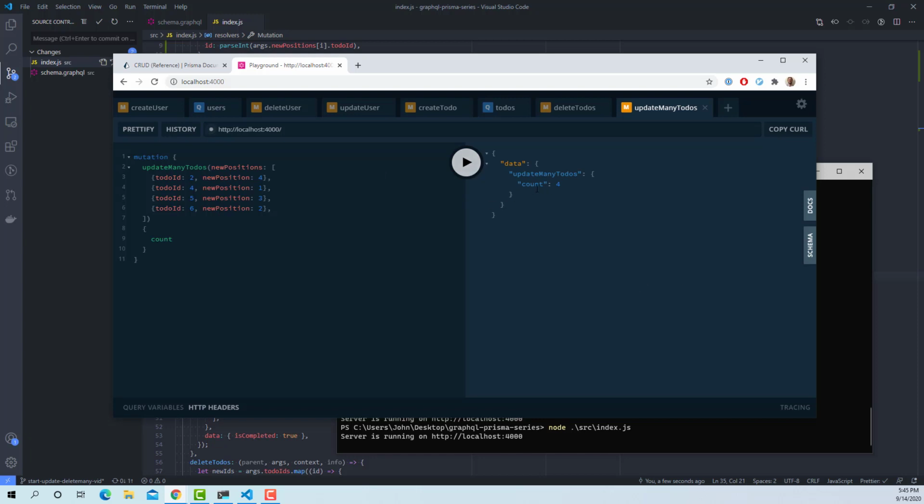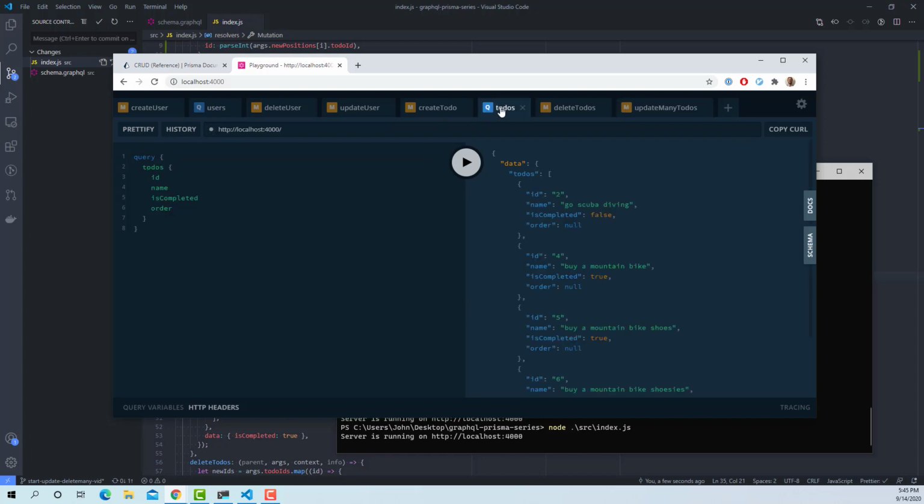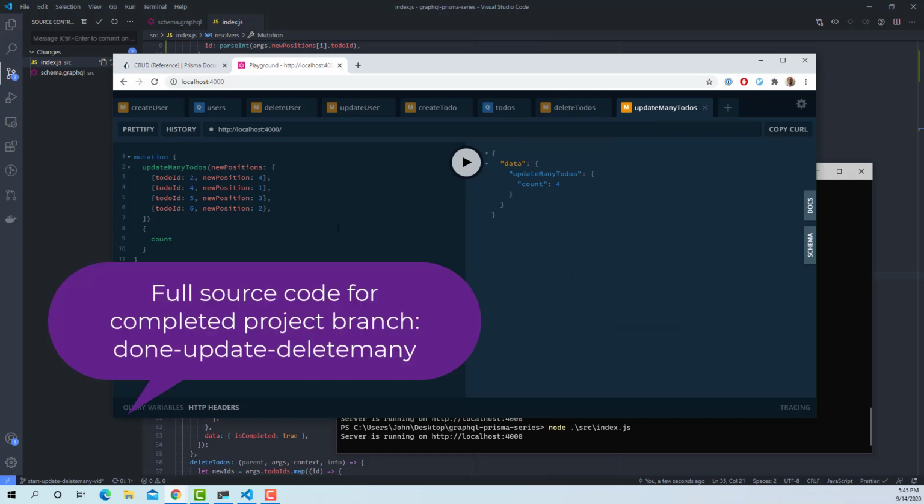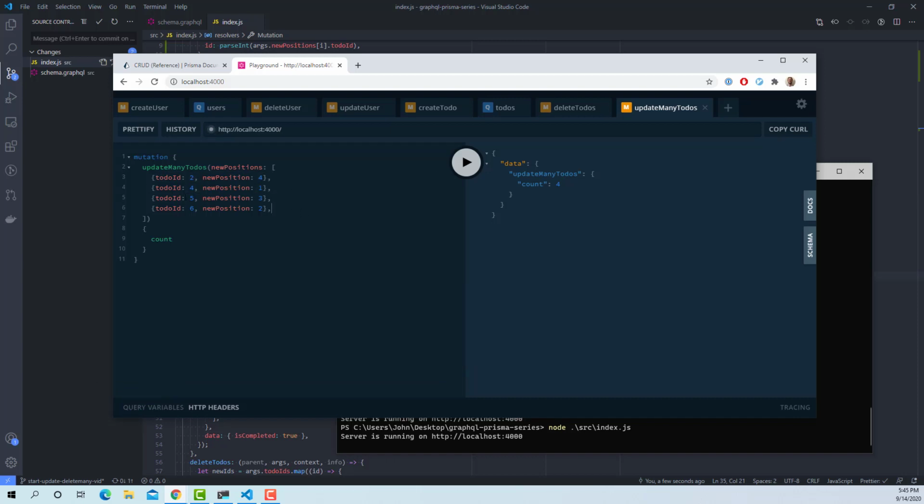And so this doesn't actually prove that it worked. So let's go ahead and look at the to-dos again and hit go. And now we can see that our order has been updated. And then obviously in the front end, you would have to sort by order or whatever. And so that's basically updating with multiple conditions. And I think honestly, raw SQL might be a better option for that, or just restructuring your code so you don't actually need to do this. So maybe you could sort by priority or something like that. And then that would make this a lot less painful.